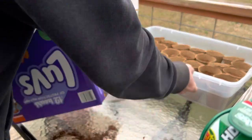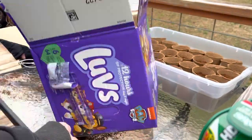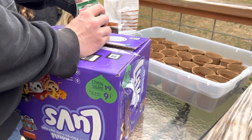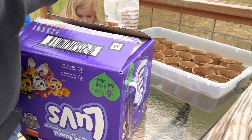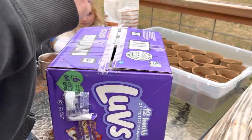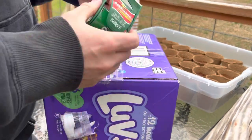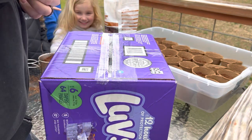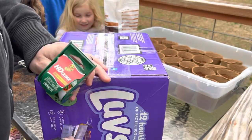All right, we didn't find another one of these for our planters, so I'm going to teach the kids a little something in improvisation. So we were able to find the diaper box that we all love. That's right. So I got me some packing tape. If I can get it to roll out, right? That's loud. No wonder it's called duct tape. It sounds like a dying duck.